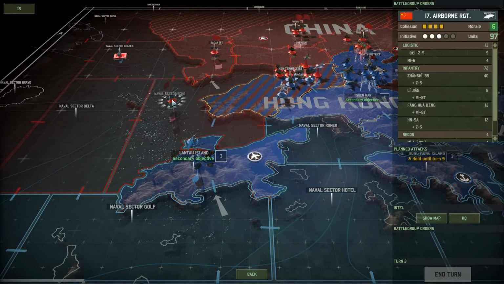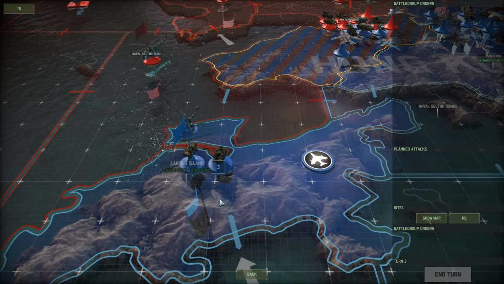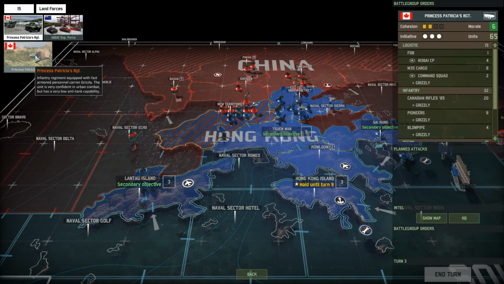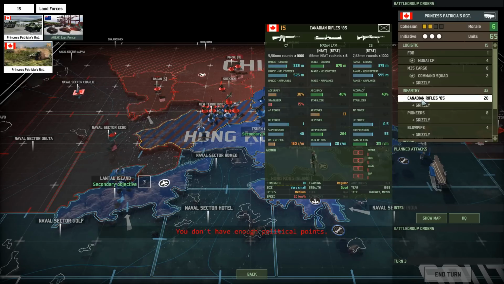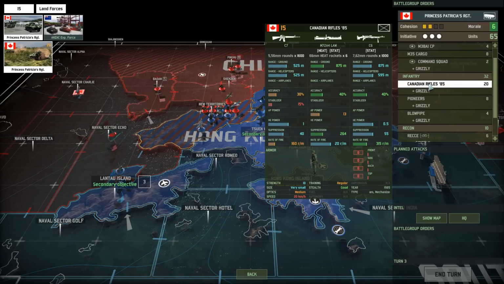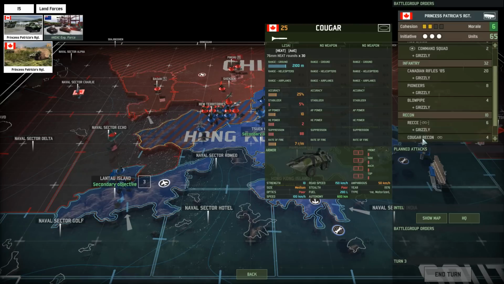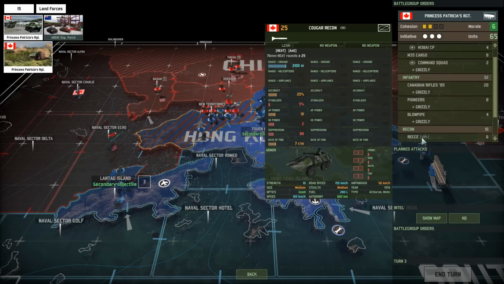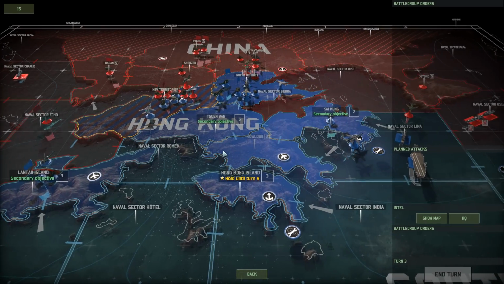Naval Sector Echo does have an airborne regiment in it, and they could possibly cut off Lantau Island from us, and there's no way I'm going to allow them to capture that airfield. That would cut off the Canadian reinforcements we could possibly get. They have some pretty damn capable troops, not to mention that the Canadians would give us access to the Canadian Rifle 85, which is very powerful. But really what I'm looking for here is the Cougars. The 25-point unit is going to be extremely effective at chewing through light Chinese vehicles. It's a very good defensive force as well as an offensive force, but doesn't come on the cheap.